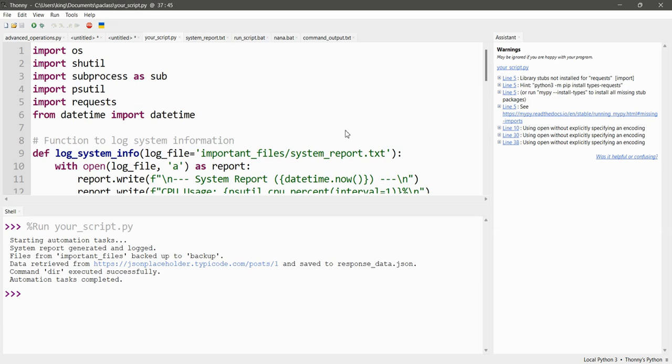We know that it will be in documents, right? So I'll do cd documents, and then inside documents it will be in another folder called pa class. I hope it's clear.